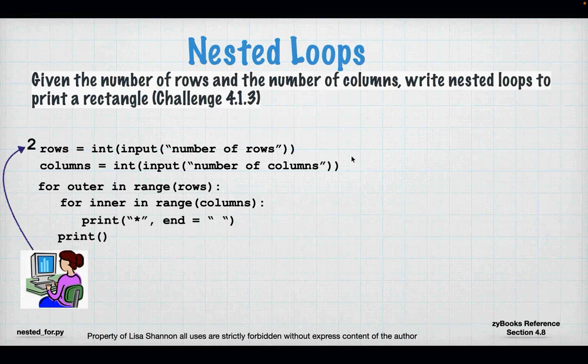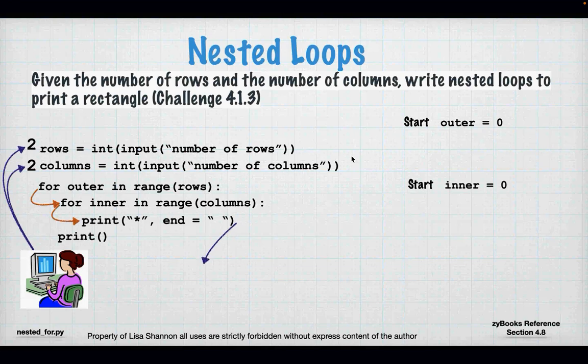So handy dandy Professor Lisa here says there are going to be 2 rows and 2 columns. So over on the right hand side of this, you'll see start outer is 0. So the outer down here, because it's going to be for outer in range rows. So range is going to create 0 and 1. That's going to be its collection. When outer is basically less than rows, I'm going to go inside that for loop, into the local scope, and inside the local scope is another for loop with inner in range of columns. I have 2 columns, so range here is going to give me 0 and 1. So I've now started the inner at 0. So outer is 0 and inner is 0.